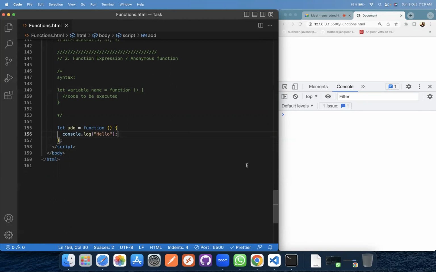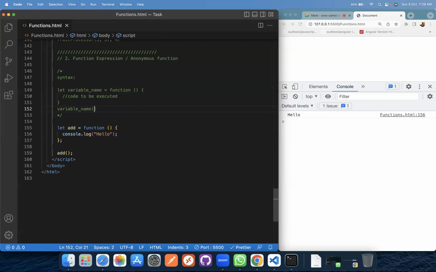Any idea? By variable name? Yes, we need to call it by variable name. That's it. Such types of functions we call function expression or anonymous function.